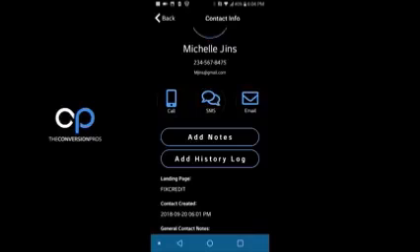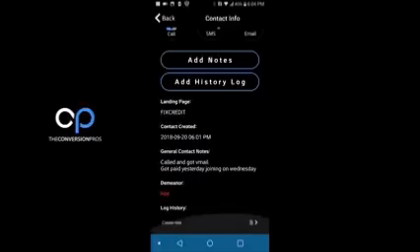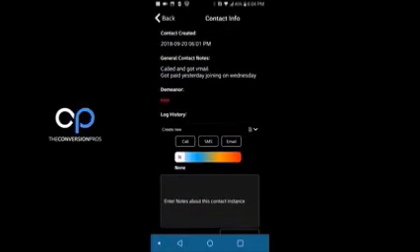What you can also do is add a history log. Now, what is a history log? It's very cool. When you add a history log, you scroll down, create new, and you can create a log of when you called, when you texted, or when you emailed, and it will remember that. What's great about that is if a week later you're looking at your leads and you don't remember if you even called this person, well, if you created a log history, you'll say, oh yes, I called him last Monday. It'll be logged. So you can log every time you make a call, a text, or an email, and keep that in the contact's history, which is great for following up and getting conversions.